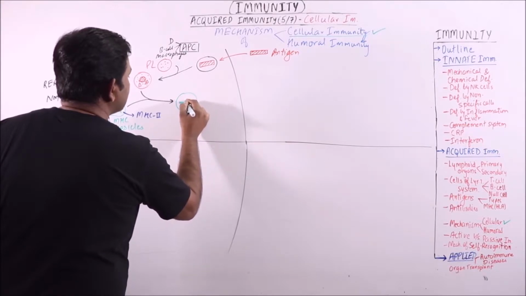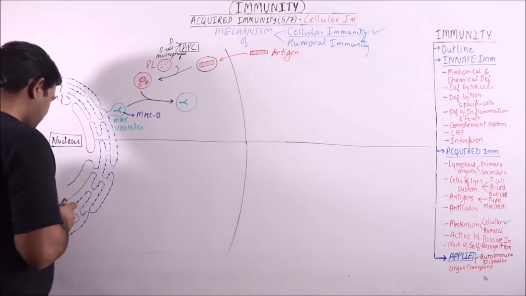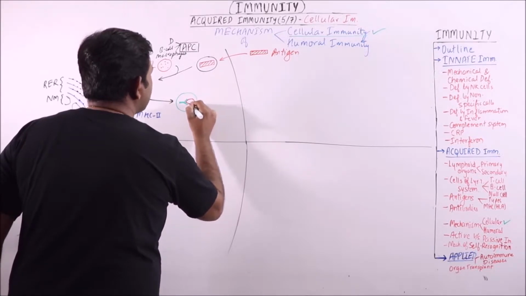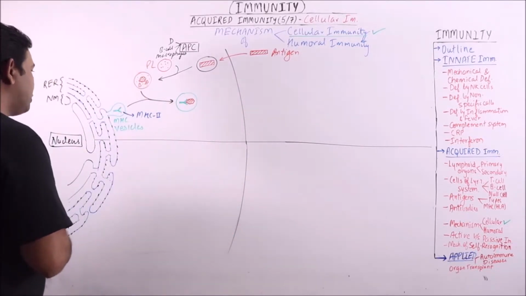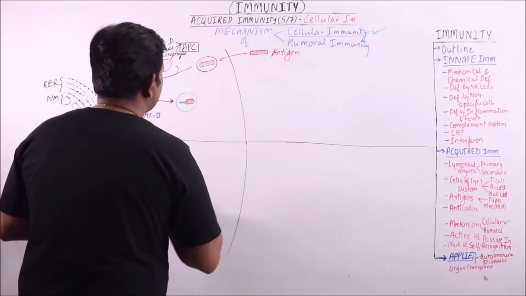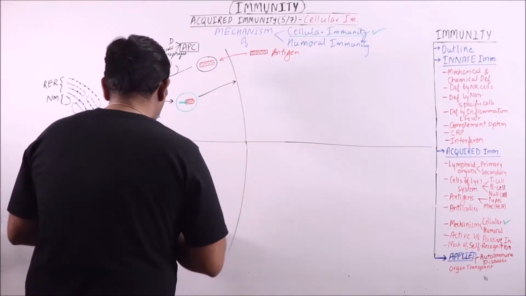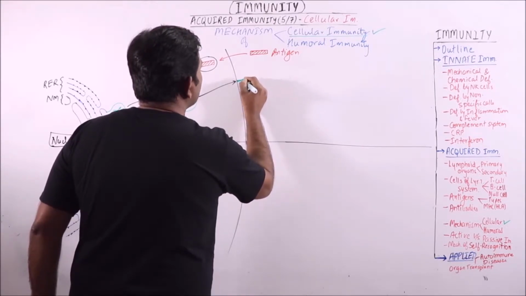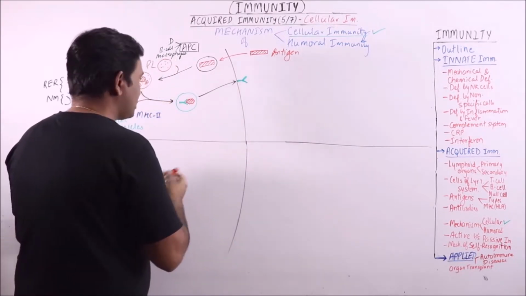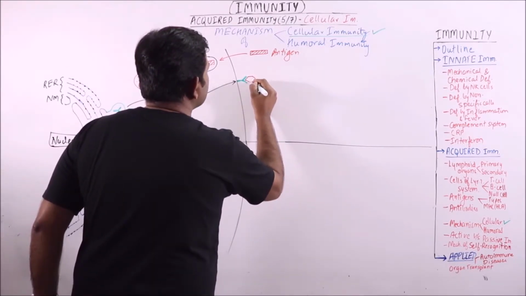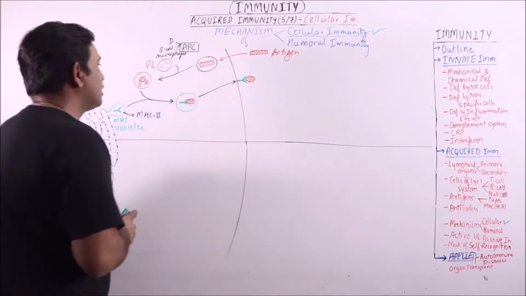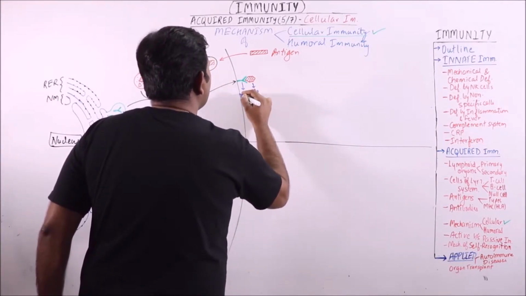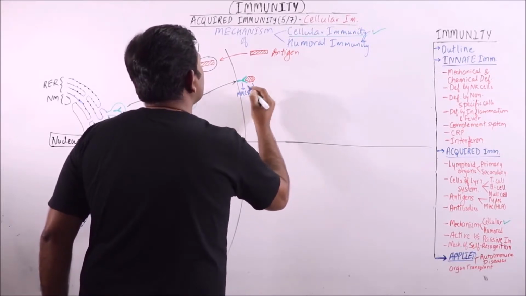and one of the peptides will bind with the MHC vesicle, MHC protein. So this MHC protein or molecule will bind to peptide antigen, and later on this MHC class 2 molecule will present this peptide antigen on the surface of APC. Now this is antigen and this one is MHC class 2.